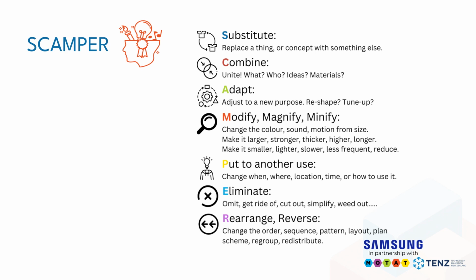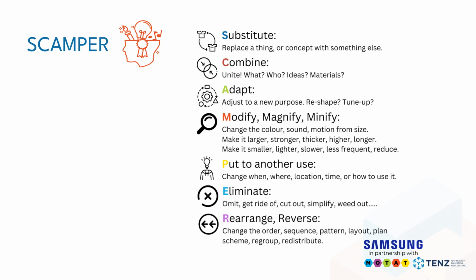So you can use substitution, so you can look at that one idea and replace parts of it or ideas of it. You could combine two different ideas together to make a new idea. You can adapt things, so you can change the shape of things, or you can tweak it, make it more technological if you want to. You may want to do the M, which is modify, magnify, and minify. So it's changing size, shape, scale of different parts of the design, some of the different features, and see what that looks like. You could put it to another use, try and change where it's going to be used and how it's going to be used.